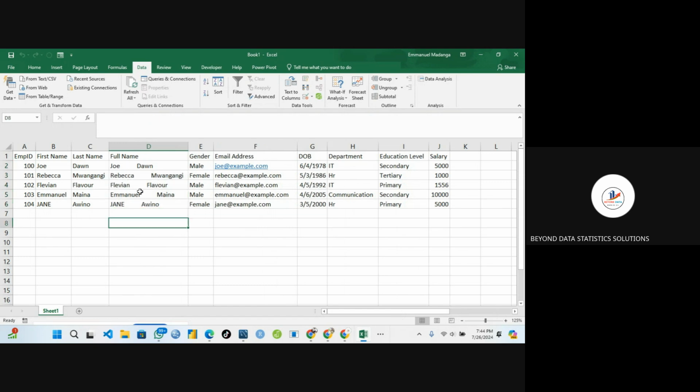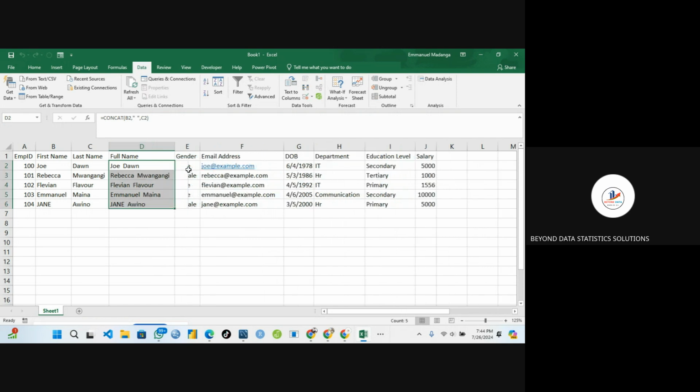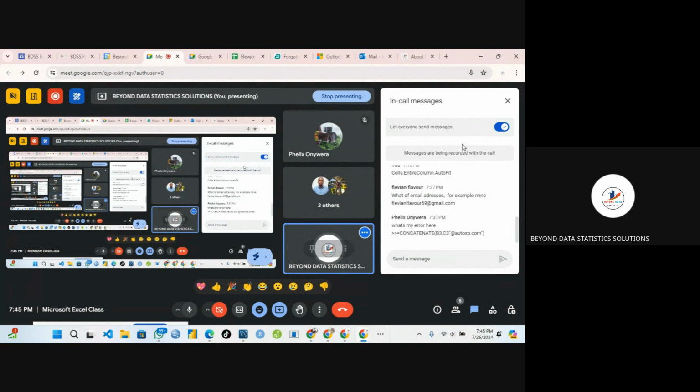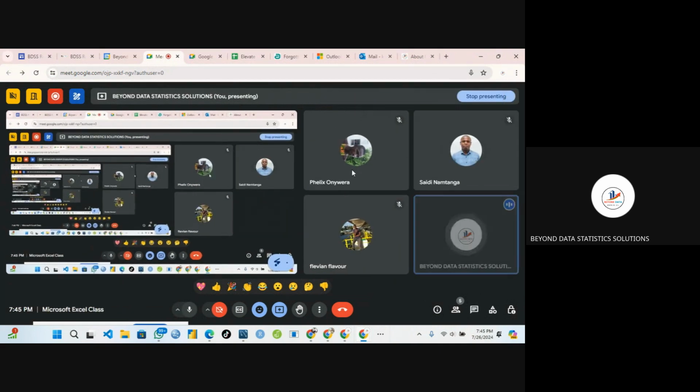But now you see, because of the much space that I left, you can just ensure that you leave a single space, and you can run now. Everything will really make a lot of sense. Okay. Is there a question on anything we have covered so far? Everything is all right? Okay.